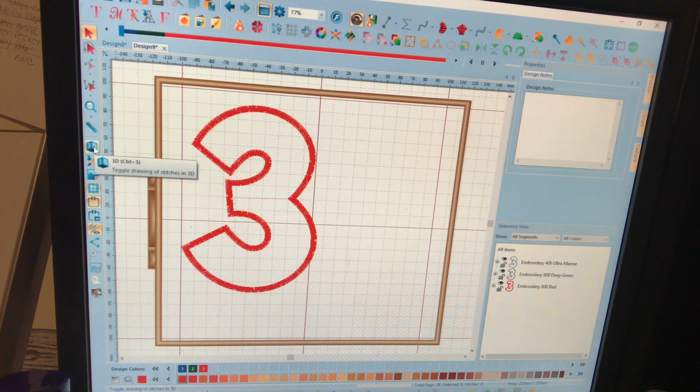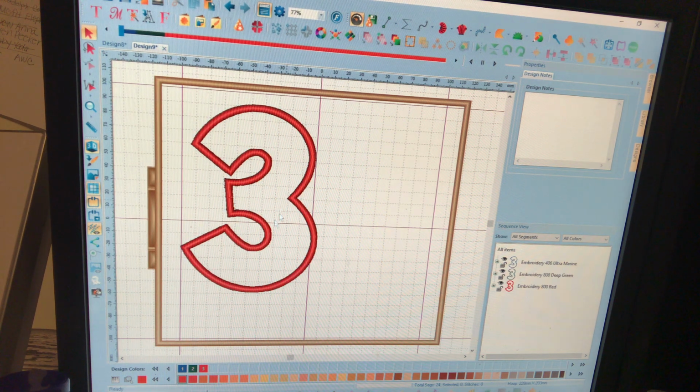Here, I like to click the 3D only because it shows me the satin stitch, and especially when I'm showing my customers the draft of what the design will look like, I like to show them using the 3D version so they see the satin stitches. I do explain to them that the empty spaces within the design and numbers will be filled with either fabric or embroidery vinyl.